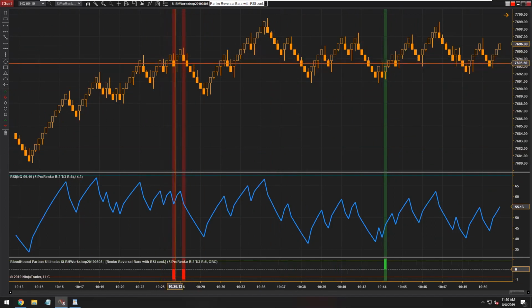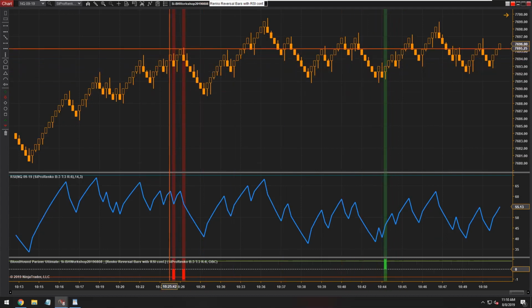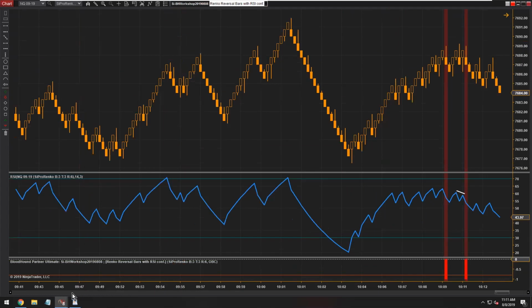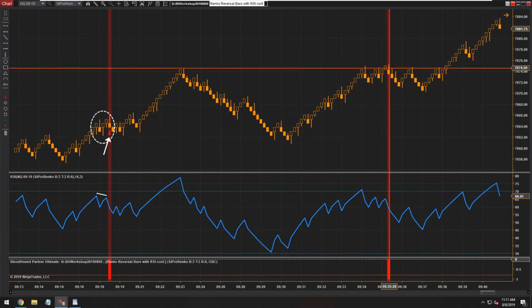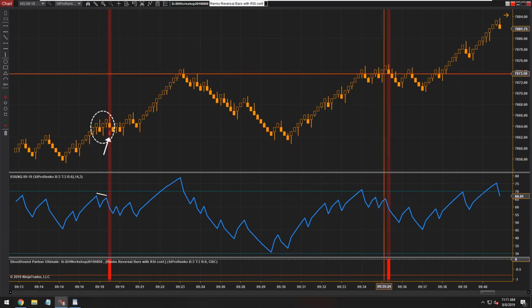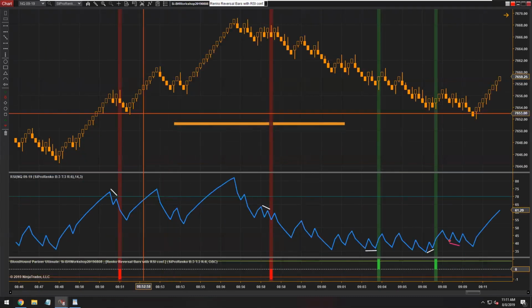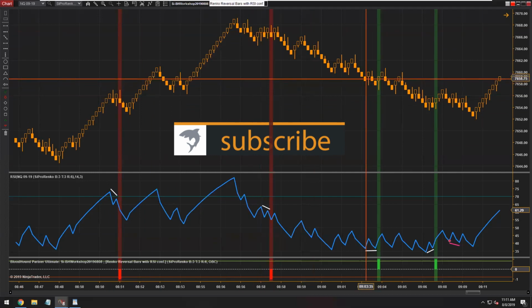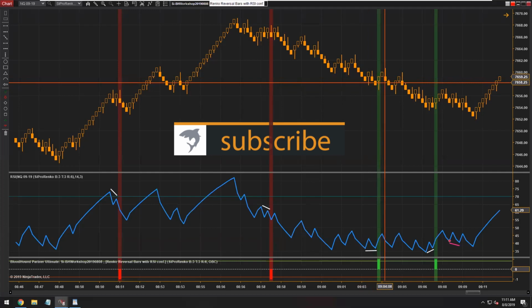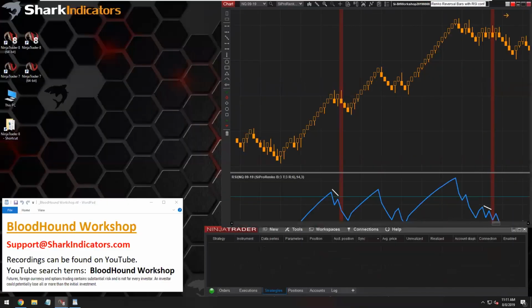So there's the second signal. This is the first signal type, or the first pattern. This was the second pattern type. We know this was the second pattern type. This one also looks like the second pattern type, which has the extra continuation bar in it. And this is the first pattern. And that was the first pattern. That looks like the second pattern. This looks like the first pattern. So there. All right, I think we're done there.